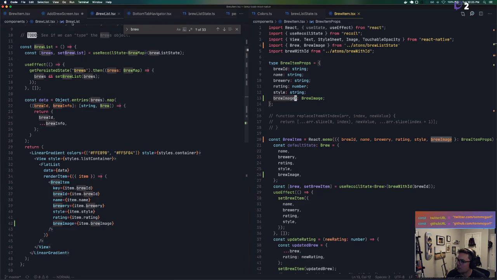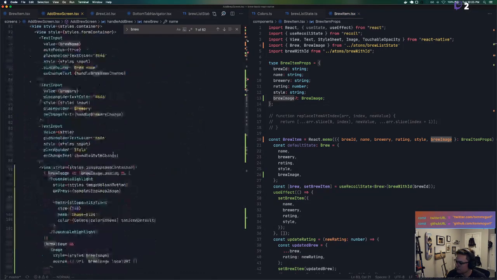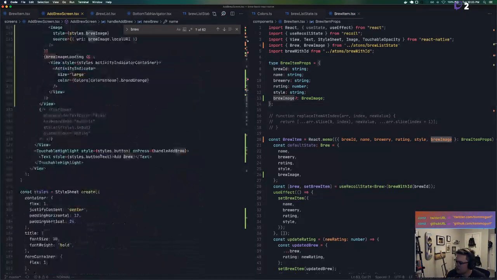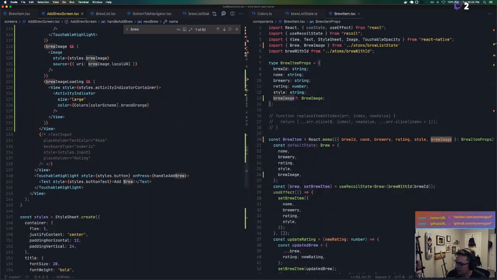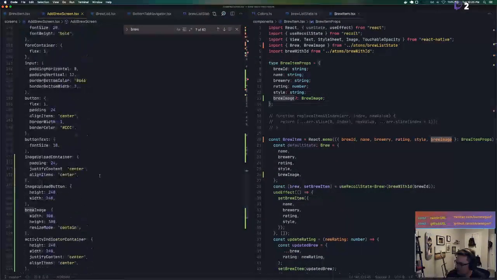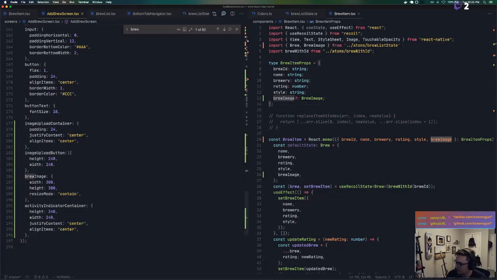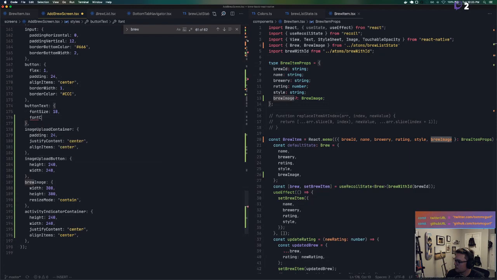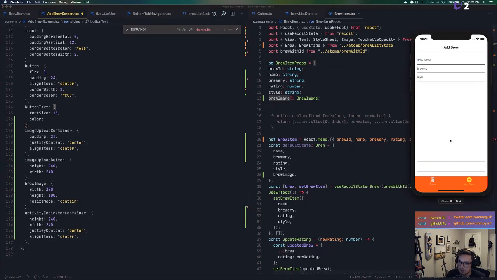Okay, so let's clear it out. So what happens when we clear it out? Well, in our add brew screen, when we submit, so also that text was messed up. Remember that? Our add brew text wasn't appearing. So styles button text, we need to give it some font color. I think it's just color. Why is the font color not showing up? Let's look at, so we can actually inspect it. Let's see, why is that not showing up?